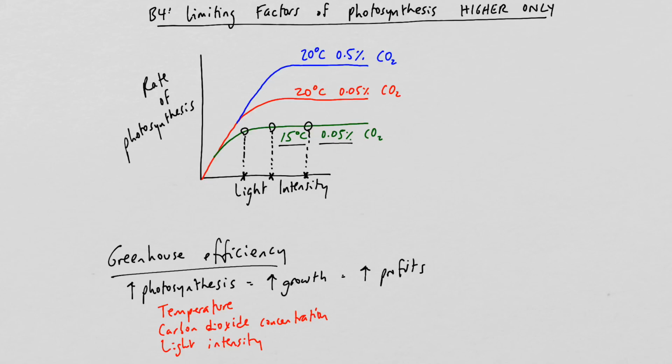So anytime you get a question about farming or the greenhouse efficiency, what you're trying to figure out is, how can I get the highest rate of photosynthesis for the least amount of money? And another way of thinking about that is, if I have a situation like the one here, where I'm only increasing one of the limiting factors and not the others, then I'm just wasting money, because it doesn't matter how much I increase the light intensity once I've reached maximum photosynthesis for that temperature and carbon dioxide concentration. I'm not going to get a higher rate of photosynthesis, which means I'm not going to get bigger plants, which means I'm not going to get bigger profits, and I've just wasted the money increasing the light intensity.